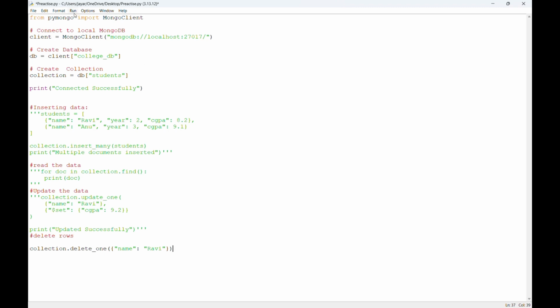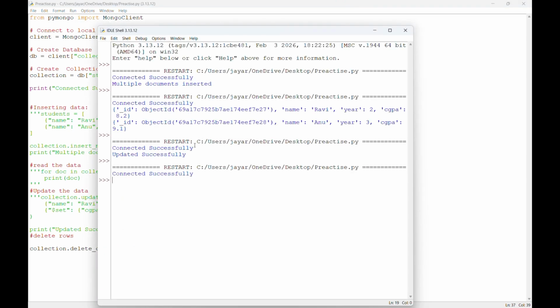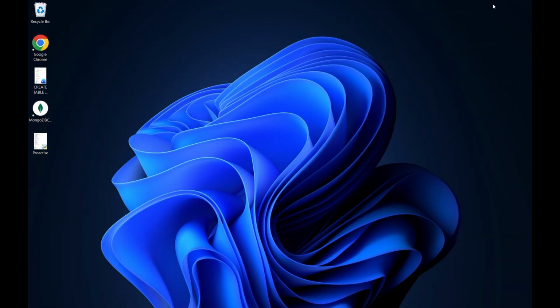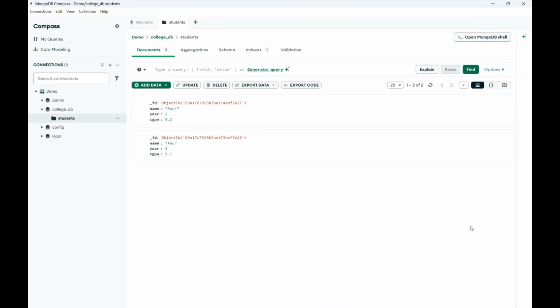So let's run the code. So let's open MongoDB Compass and refresh it to see the changes. After refreshing in MongoDB Compass, we can clearly see that only one row of data remains. So in this way, we can perform CRUD operations on MongoDB using Python.